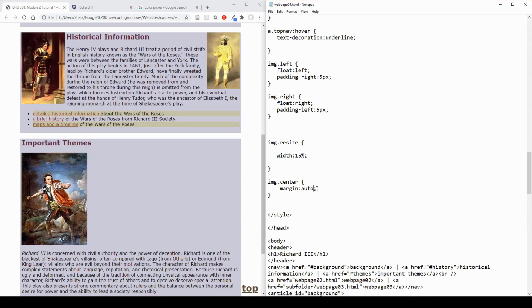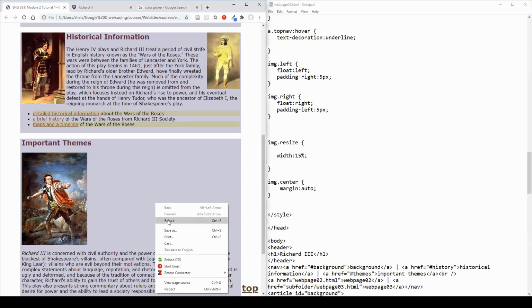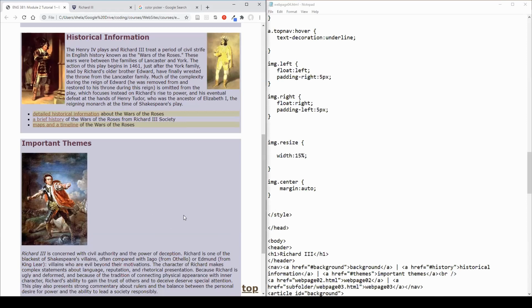So same exact code, and that also is not working. So what's going on here? So images are interesting because you would think, especially in this default view, they inhabit their own line and things don't wrap around them, that they are a block rather than an inline element. But images are actually kind of a weird animal, and they don't explicitly have a designation of that sort.